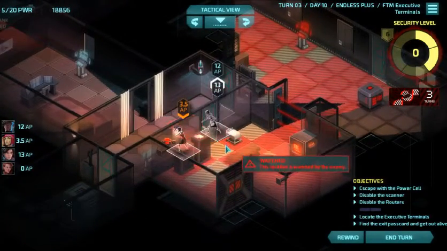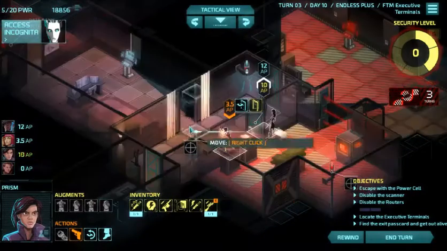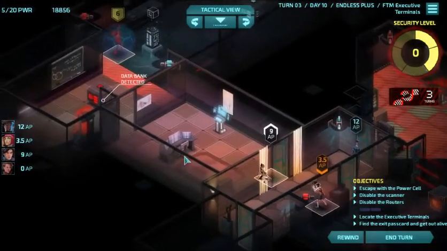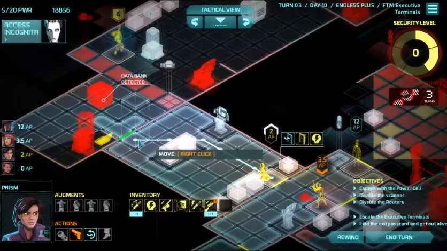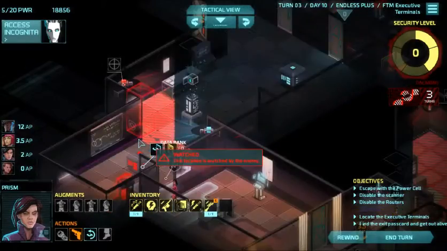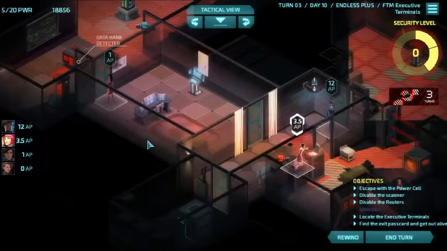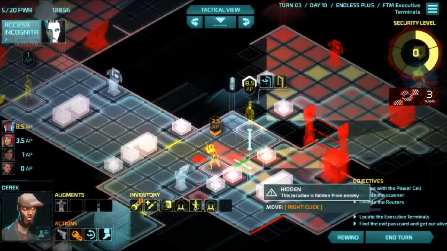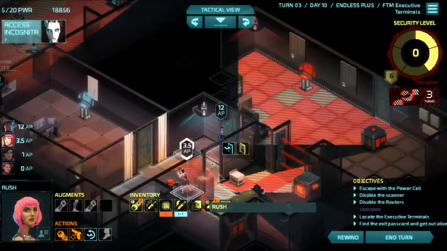Well, I should shut the door first. And that leaves Derek in here. I think he's better suited for this more unknown area because he has teleport. Prism is better for this sort of well-explored area. So let's actually, maybe I should open this door.